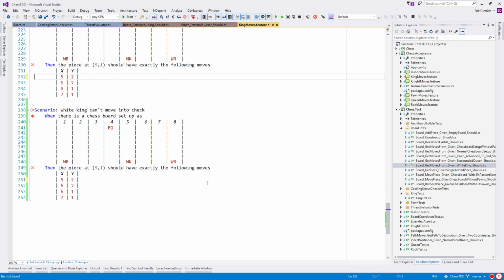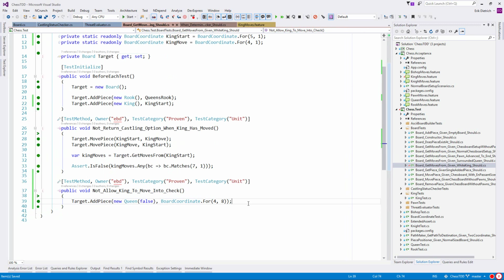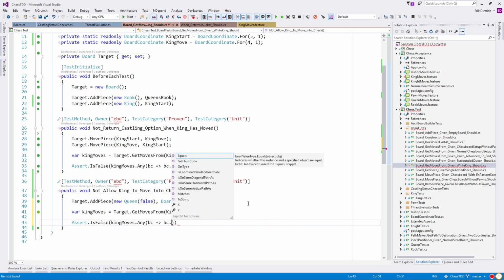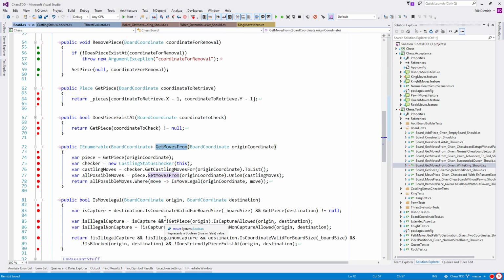So what I've done now is I've got these two failing features, and then I realized also I had forgotten at the moment, but I couldn't move to either one of those squares in the 4 column because of where the black king was positioned. So what I'm doing here is I'm taking the failing test at the feature level, and I'm trying to express it more precisely at the unit level so that I can go in here, and now I've got this slightly more complex hypothesis, but I think that if I fix this unit test, then I'll get everything green. So I'll feel almost doubly good about it if that's the way life works.